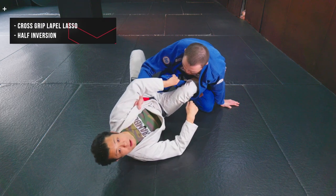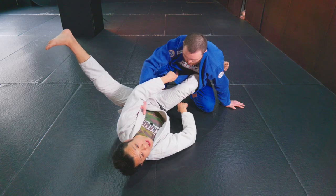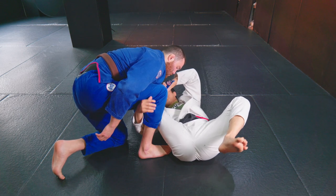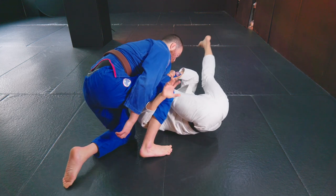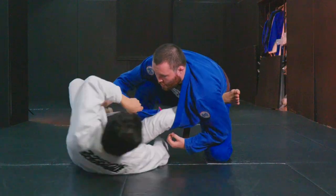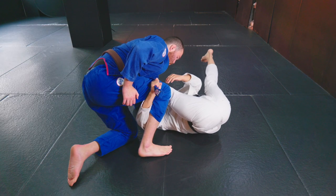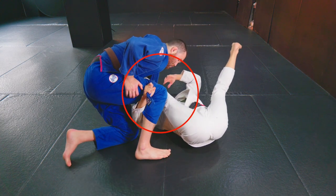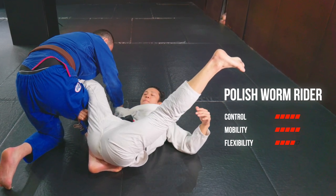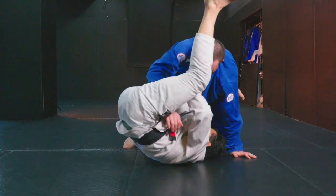From here, cross grip lapel like this, then half inversion. Since he makes combat base, he gives you space on the back side of his right leg. We hold the partner's leg like this. Then — it's a bit tricky — I use my upper arm to hold his leg. I start to raise my hips up. Now my right hand is free, and I switch his lapel like this. It's a really complicated situation, but it's super tight. If I keep my right leg lower than his knee level, he can still frame and press it down. So with the inversion, I completely clear my knee. This is the Polish worm rider — there are more angles than worm guard or any other lapel guard, and it's almost impossible for him to get back to face-to-face, chest-to-chest.